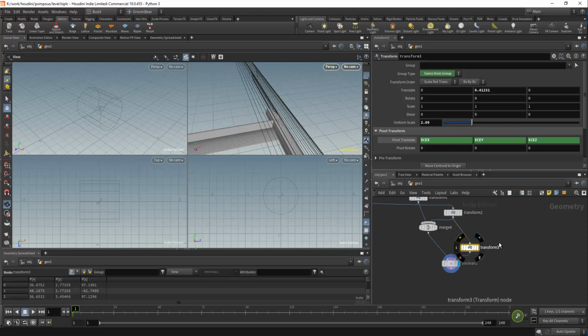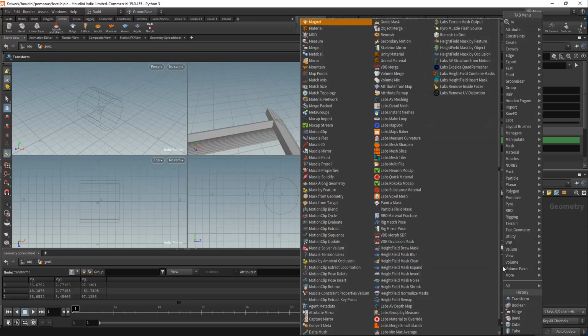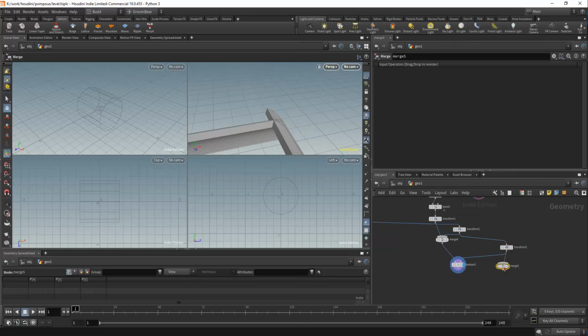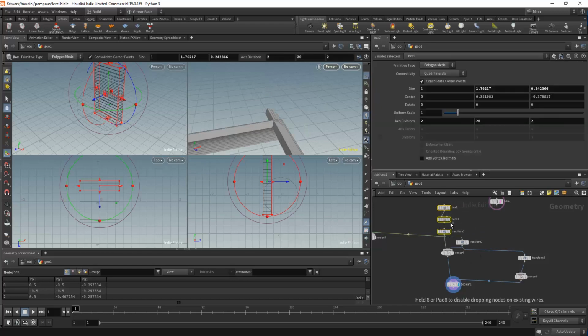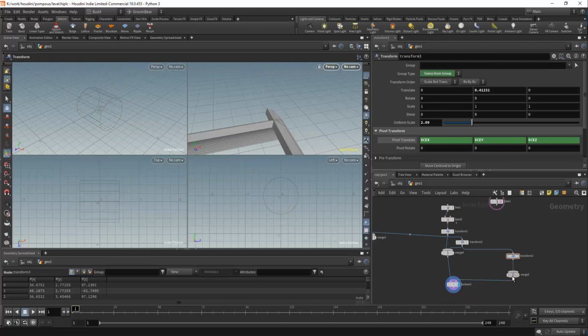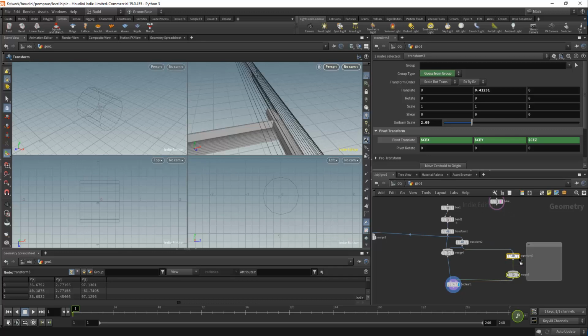So we have this transform here, and we're probably going to want to do a merge for all of these. We're going to be doing a number of them. So there's this initial one. These are the ones we're keeping. These are the positive, and this is the negative space. So we should keep track of that. So this is negative. I'll grab you here.